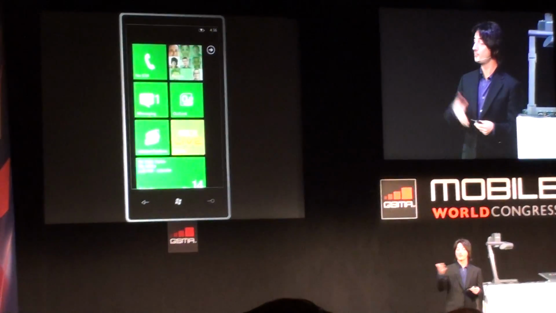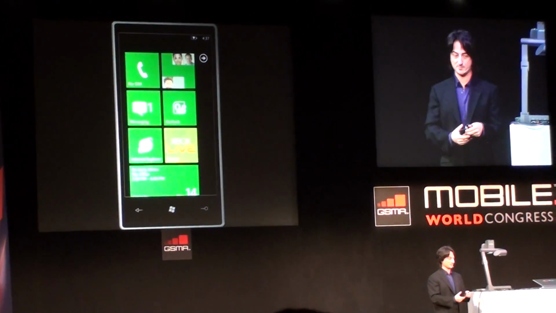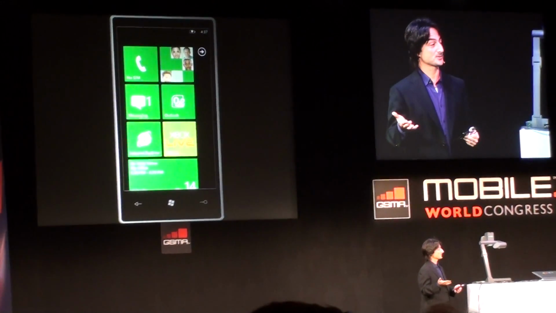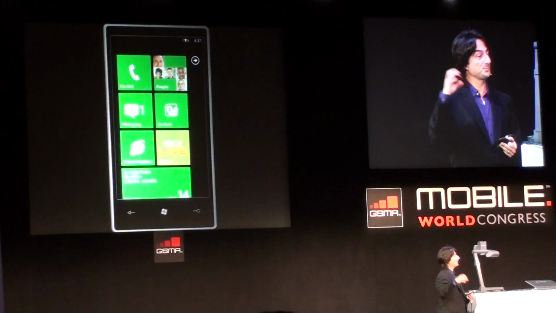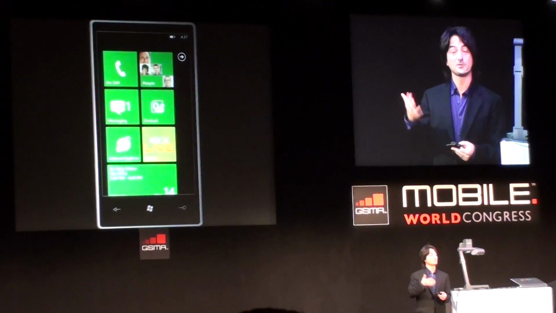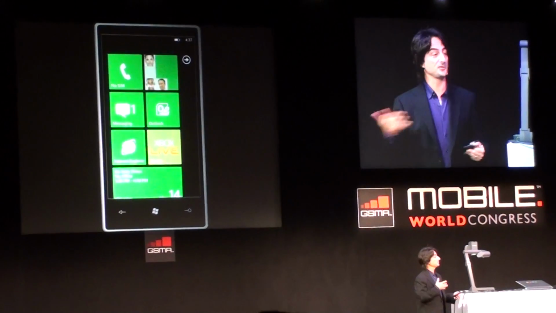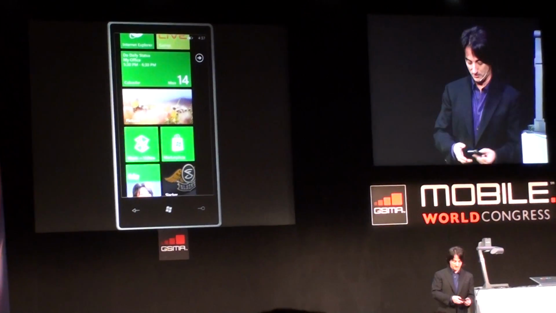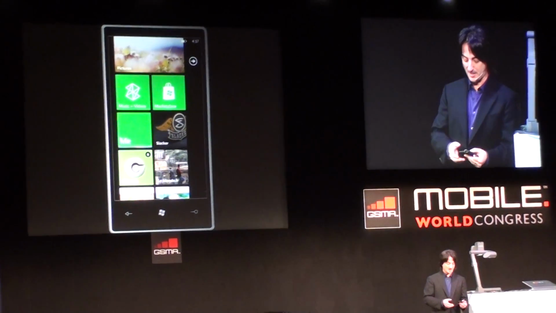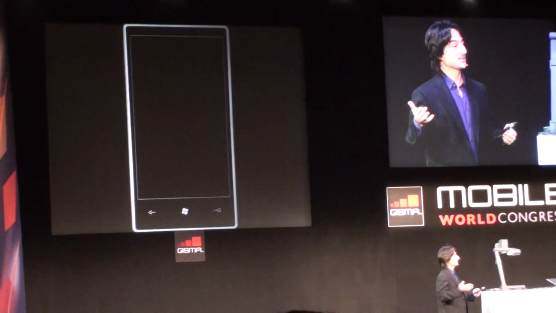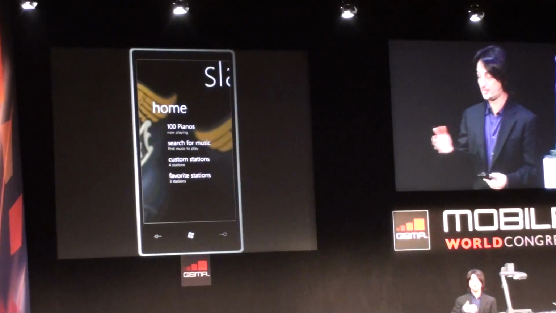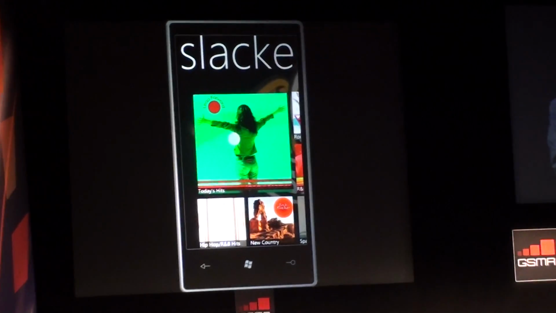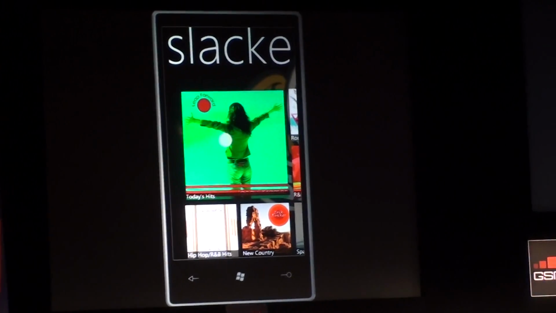Okay, I have one more multitasking scenario I want to show you, and then I'm going to wrap up this part of the demo. Another really key thing that people have raised as something they'd like to see on Windows Phone 7 that we don't support today is third-party music applications, being able to play music as you navigate around the phone. If you use our built-in music application, it works okay, but for third parties, so far, we don't support that. So what I'm going to do is give you a real example of that. I'm going to scroll down here and launch Slacker.